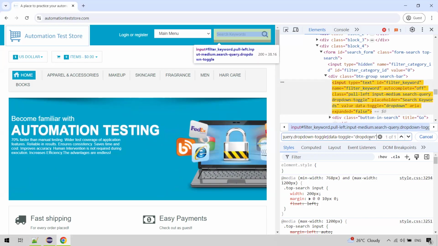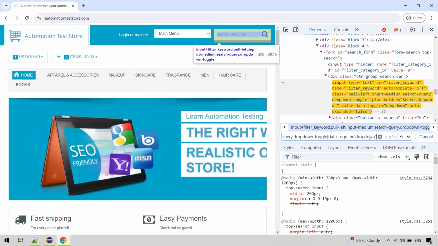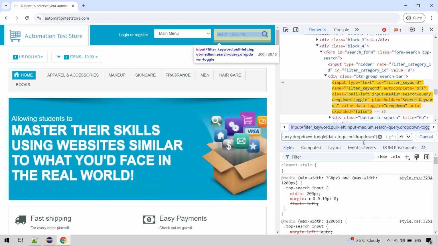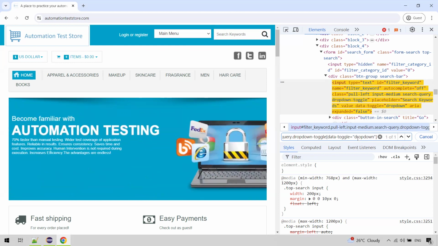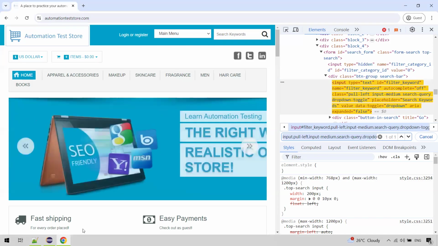We can verify which works. Yeah, this is working. Data-toggle equal to dropdown is working and it is highlighting the search field on the web page. You can even see one of one got matched. So when you are doing this, it has to match exactly that element, one of one.